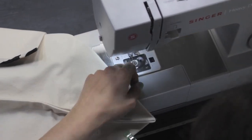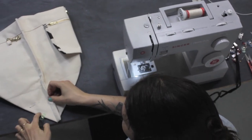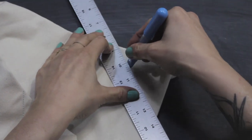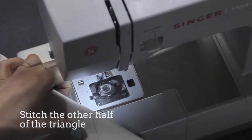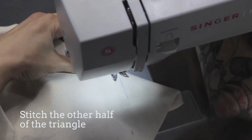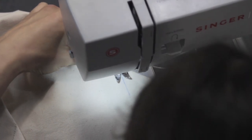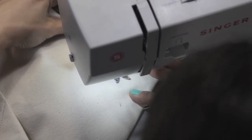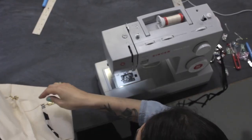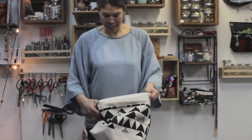Take your work out. We're actually going to transfer this mark to the other side. With our seam allowance folded towards us so that it's clear of this stitch, we're going to go ahead and stitch this down. We're just going to stitch up to that mark. Now all the stitching of our bag is finished and we'll turn it inside out.